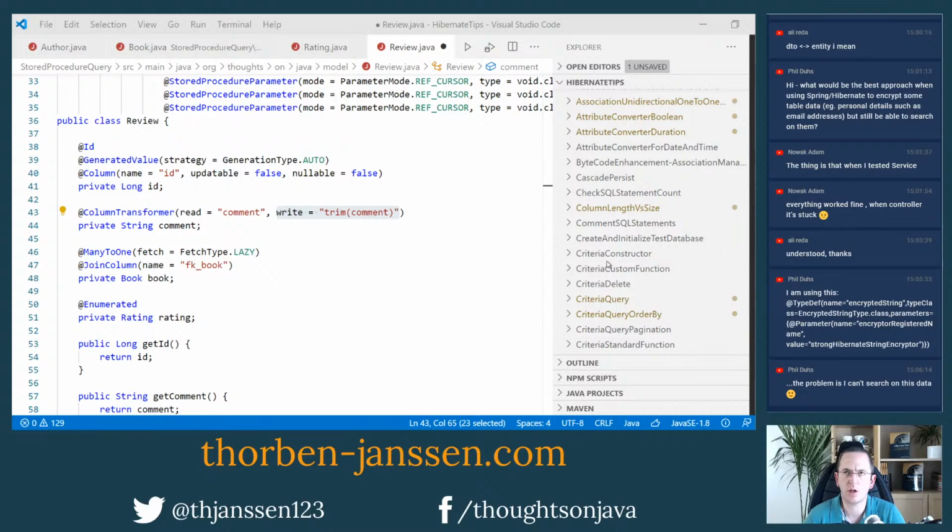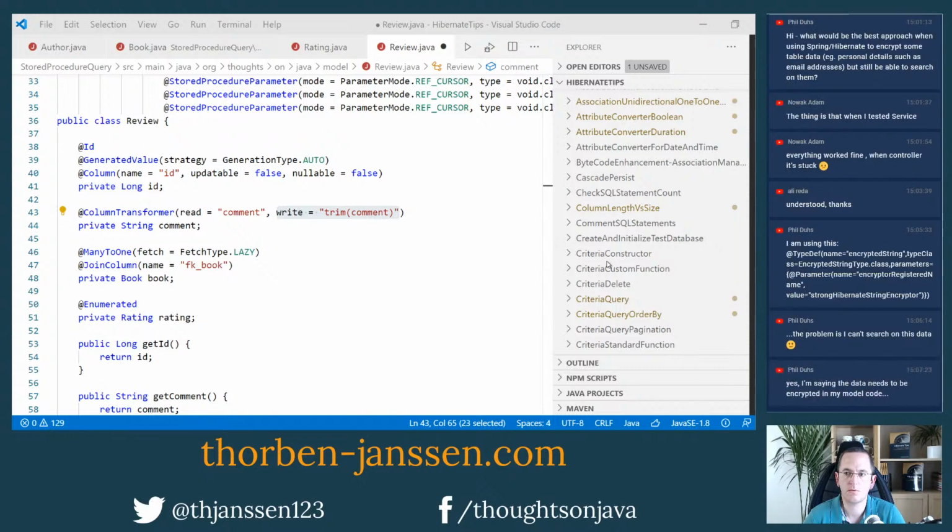Another thing you could try is, well, no, the data doesn't need to be encrypted in your model code. At least not for the query.